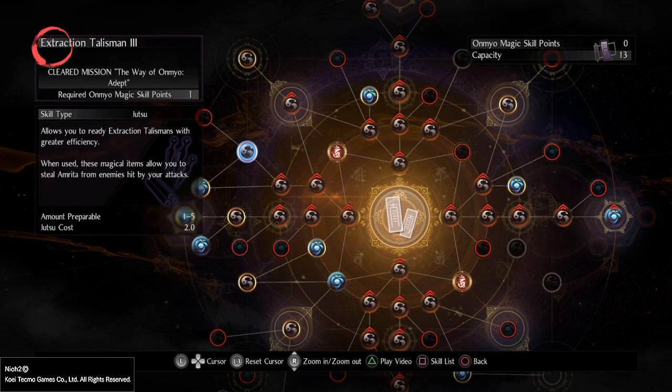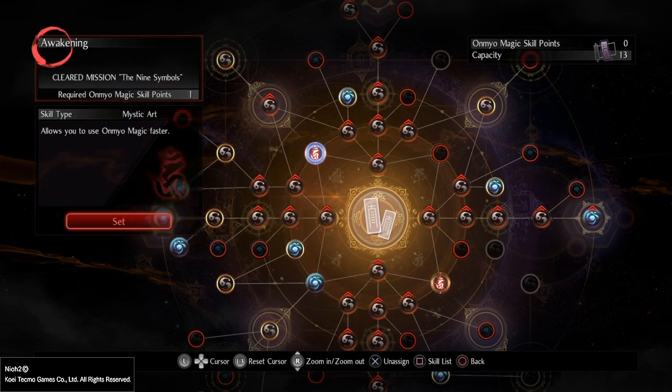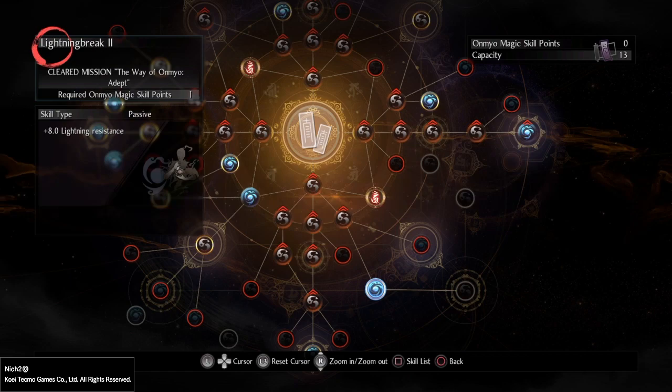And after that, you wanna go for Protection Talismans, which neutralizes a set amount of damage, which is going to be very helpful if you need to rebuff yourself in the middle of the fight. And for the Mystic Award, we're using Awakening, which allows us to use Onmyo Magic faster. And then after that, you can focus on unlocking all of the passives. Some great passives are Evil Ward 2, which reduces damage you take from Yokai by 2%, Lightning Break 2, Water Break 2, and Fire Break 2.